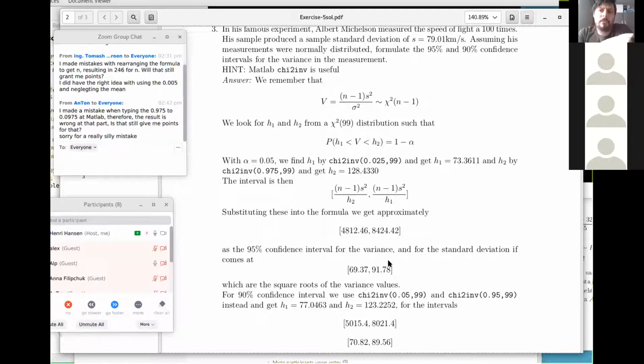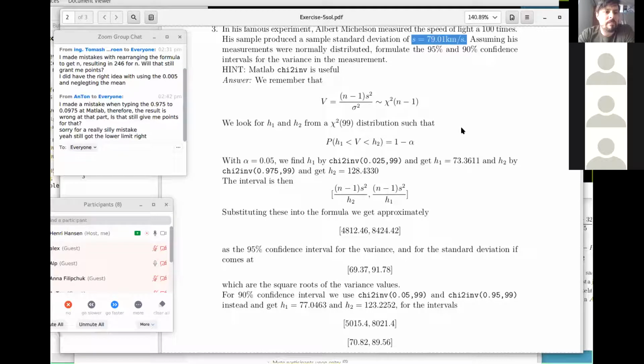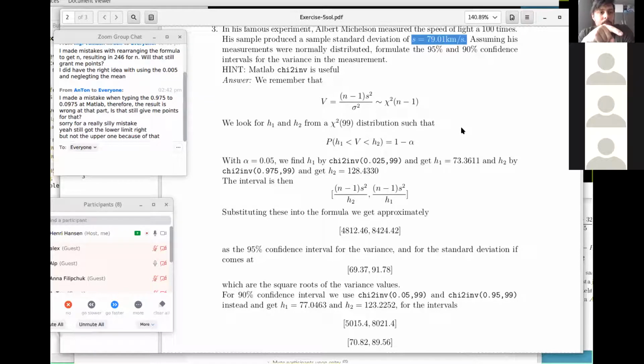The rough guideline for this week's exercise is the correct formula should give you 1 point, and then mistakes in calculation subtract points if they are relevant. In this case, it should be relevant because if you think about it, you'd probably get your interval such that your sample deviation is not in fact even between those. The lower limit is probably right. The upper limit is probably too small.